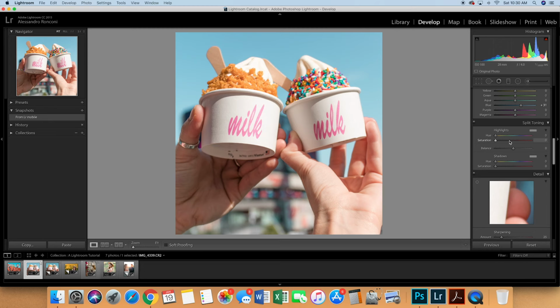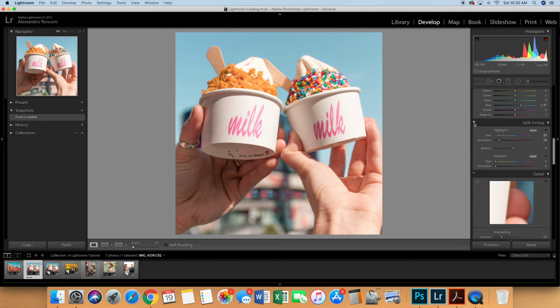The split toning, in my opinion, is where the magic happens. A lot of the stylized edits that you see from travel bloggers, if they have different tones that you like, it's usually in the split toning. I keep my hue at an orange peachy hue, and I like it at around 33. If you hold down the option key and click the slider, you can see what it would look like at maximum saturation. And so I like mine more on the orangey peachy side. We're just making up colors, which is 33, and I will keep my saturation between 10 and 15.